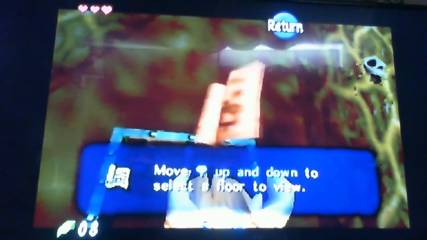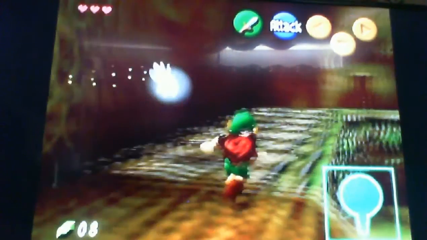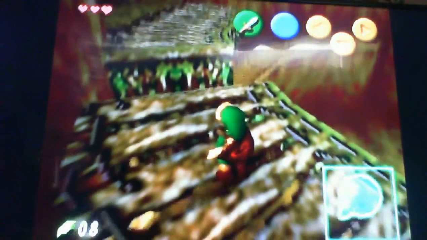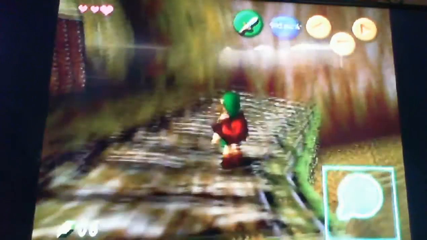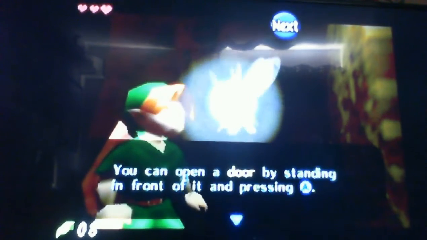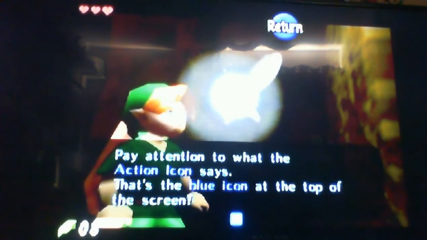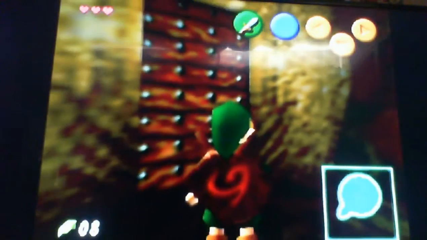Up and down to select the floor, blah, blah, blah. As you can see, the map has shown up in the bottom right corner. And at the moment, we can't climb that wall because if we do, those Skullwalchulas, that's what they're called, will Zergrush us and knock us down. Alright. Yes, we can open doors by pressing A. Pay attention to what the action icon says. That's the blue icon at the top of the screen. That is basically our do everything button. Most Zelda games would keep doing that long after this one.